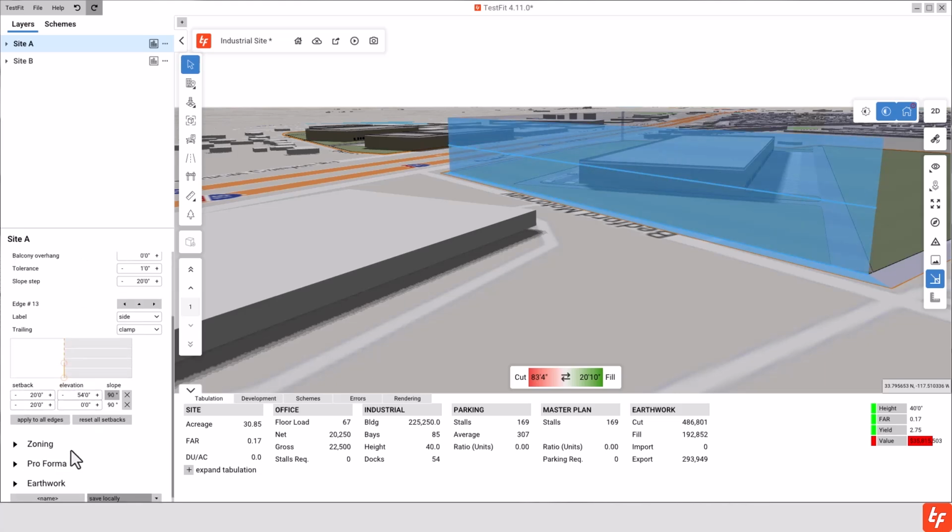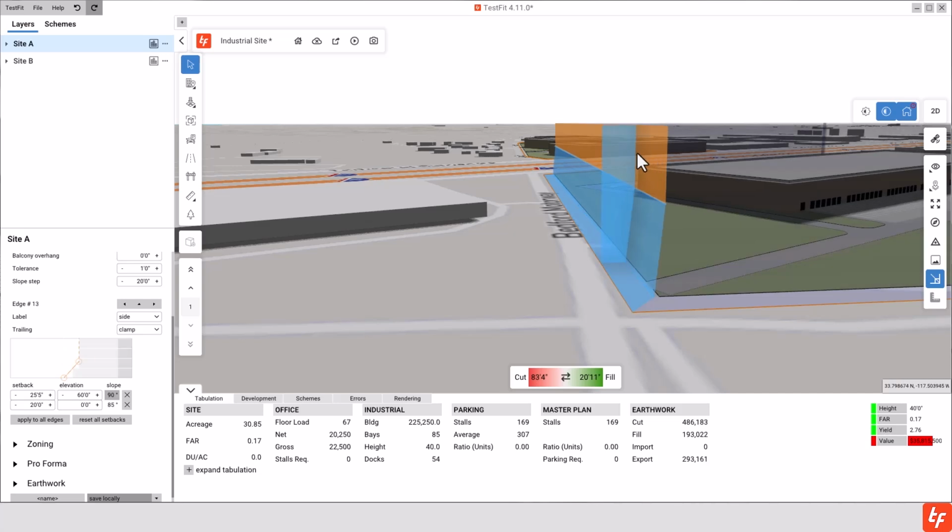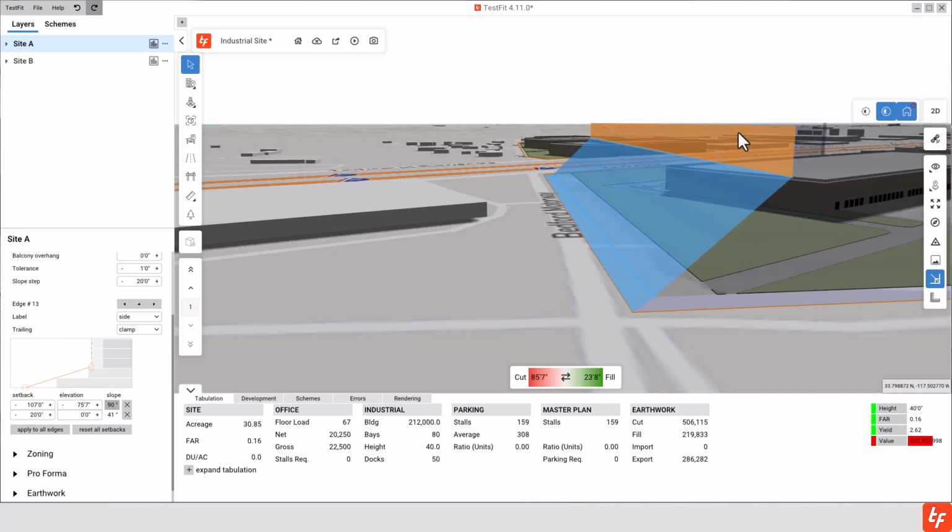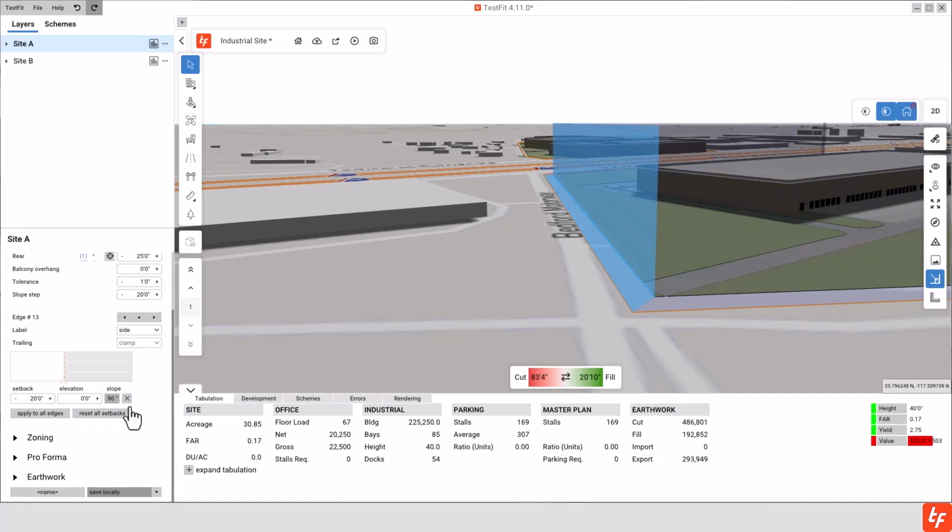And if we scroll down a little bit, you'll notice it has an elevation option, so we can control where this setback at height might be. Now, step setbacks or sloped setbacks, we often see those applied to multifamily conditions, but should we have multiple story industrial buildings or extremely tall buildings, we may want to take a look at this. We can say at 60 feet, maybe this setback, which you can click and hold, pushes back at a specific angle. We can also remove that slope setback and we can repeat that process.